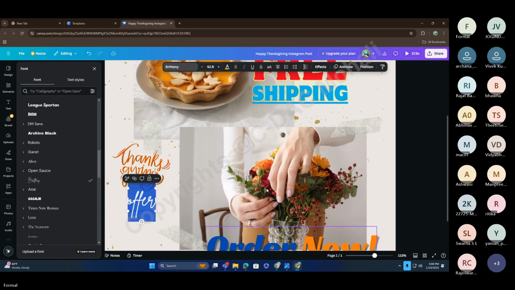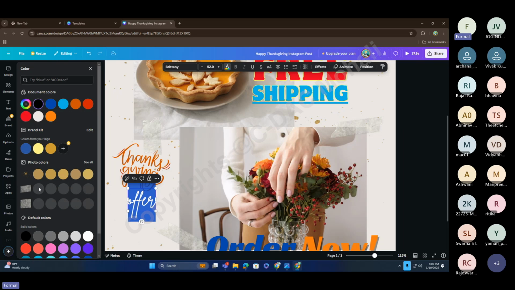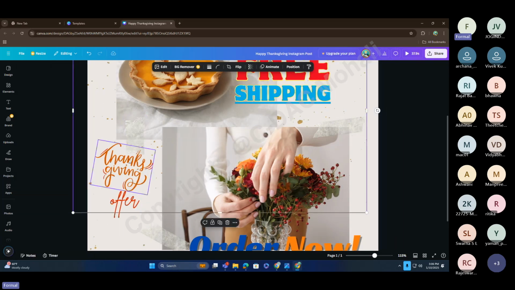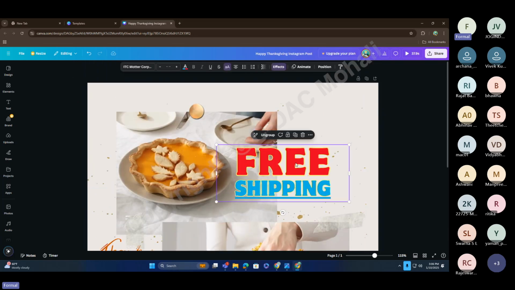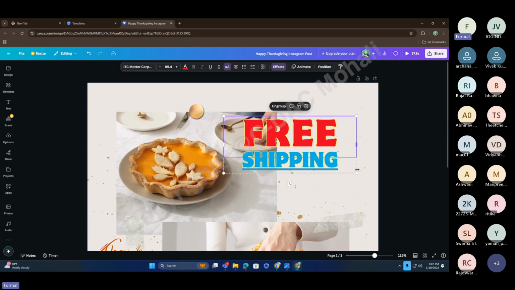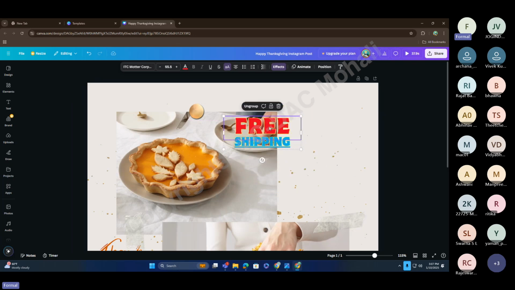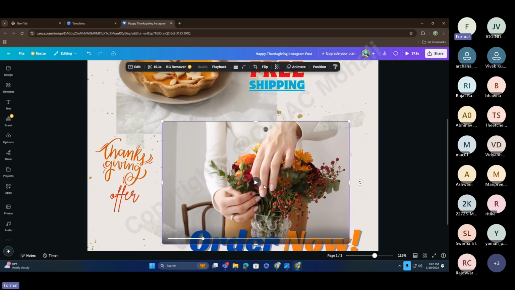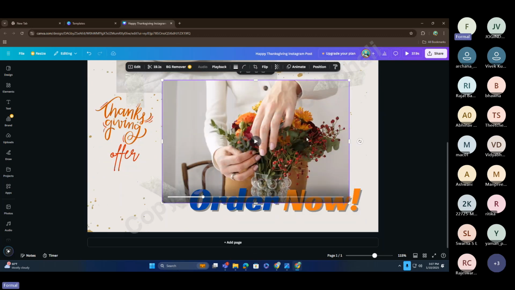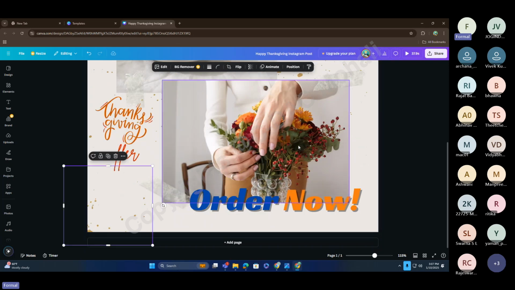And similarly, we can change the color to the related colors. So we have this Thanksgiving offer and we have different types of elements. We can add or remove elements as the requirement. Maybe I need it smaller. Similarly, not only this one, I think we can adjust all the elements in this presentation.